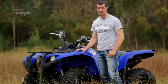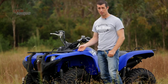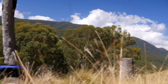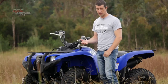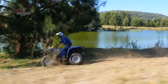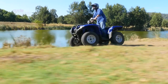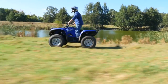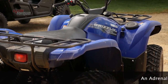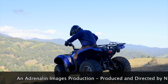Handling-wise, the changes Yamaha have made have been really noticeable. I was at the launch of this ATV in Port Macquarie where the terrain was a lot more rugged and harsh, and the performance was just amazing. The suspension has been well selected with what I feel is the right amount of compression and rebound dampening front and rear. Overall you're dealing with a vehicle that weighs about 300kg with about 200mm of suspension travel, so you're in for a pretty smooth ride. Yamaha have made some really good choices with these updates — it redefines what we think of as an all-rounder. One thing's for sure — I'd love to have a Grizzly in the shed.